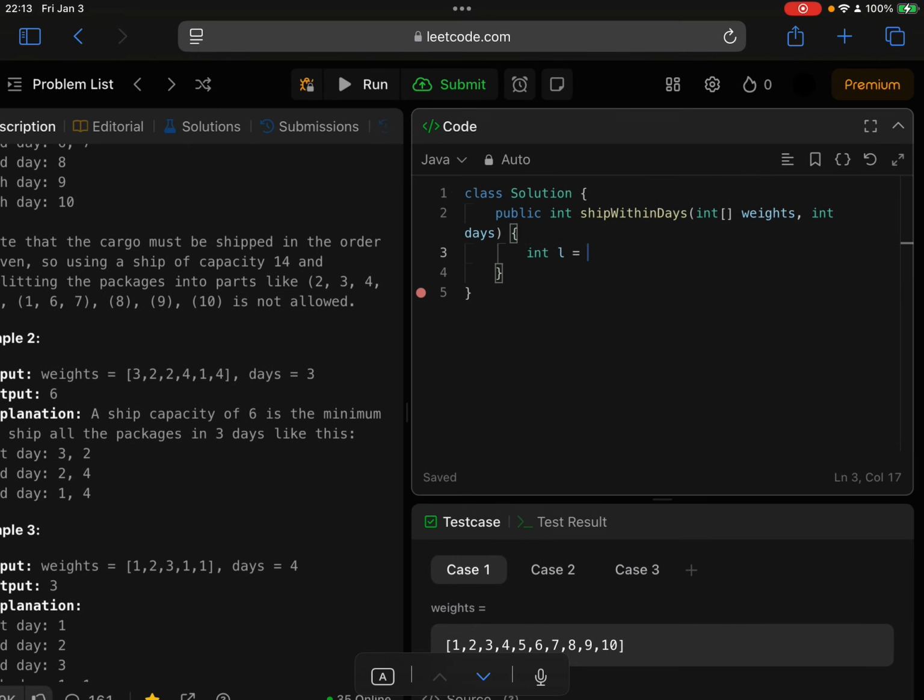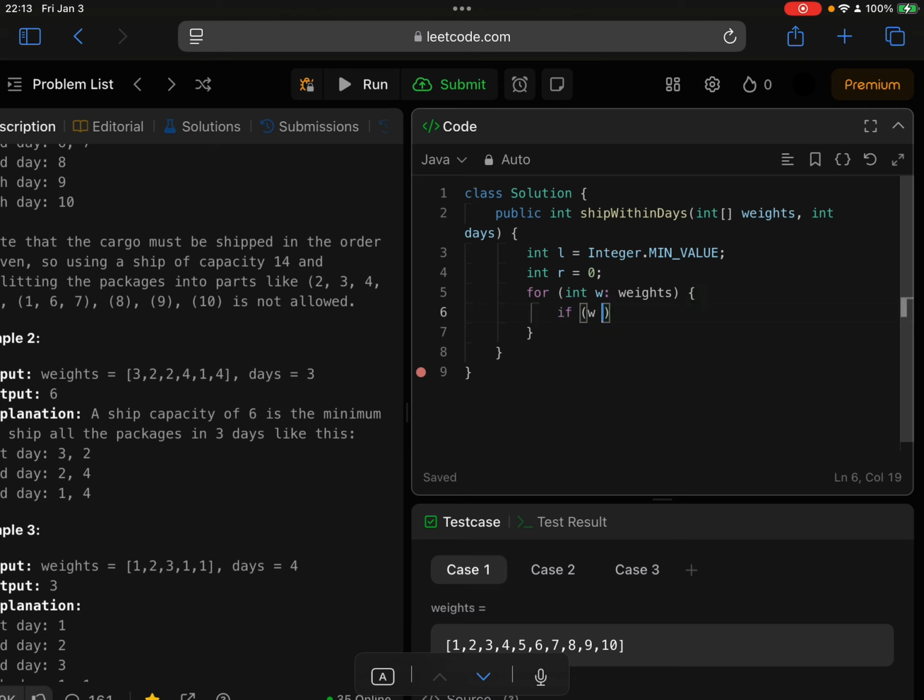In a binary search, we are going to select the max value as the left, and the other side of the search range is going to start with 0, but so all the weights, we are looking for the left side.